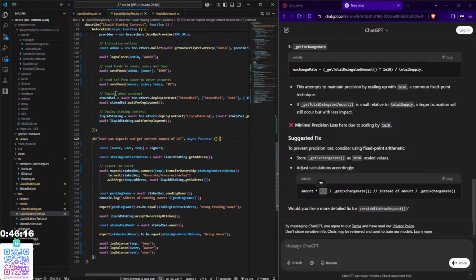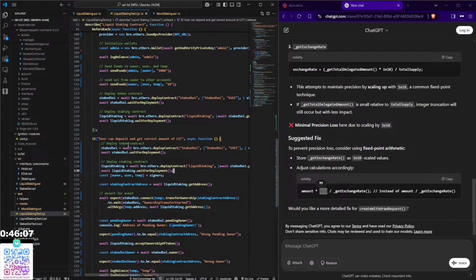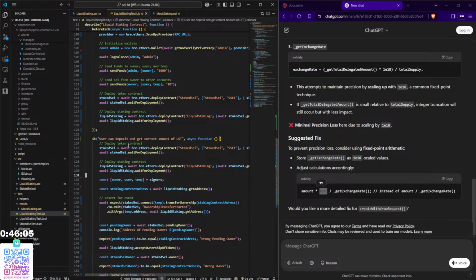We don't want this in this function. We'll change it to something else. Instead of state say, we'll say state say contract.